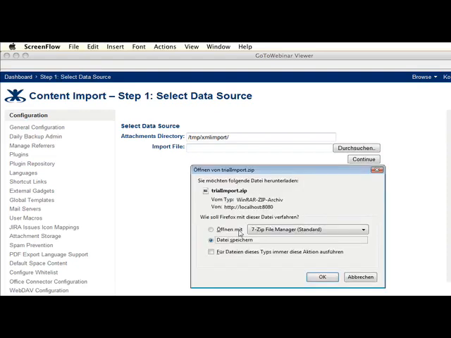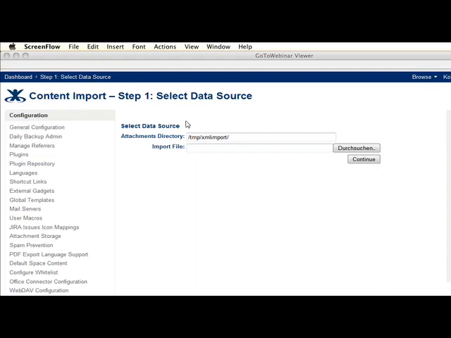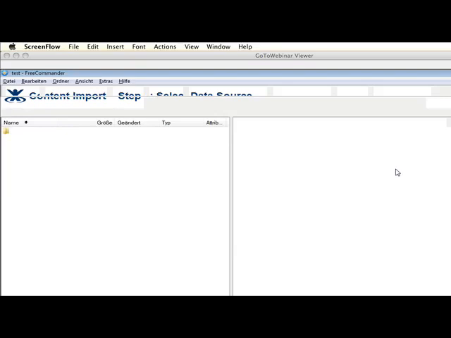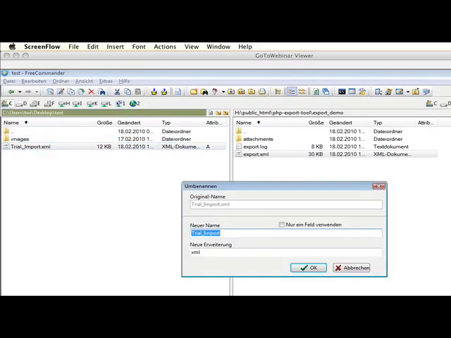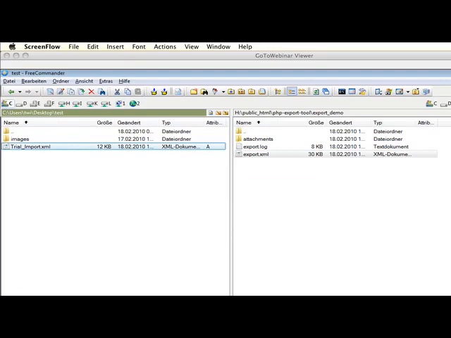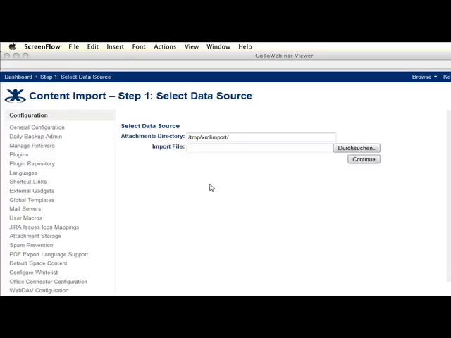You can download the import. I think I also did this. Must be on the dashboard. It's on my desktop. Great. So we use this demo or trial import first.